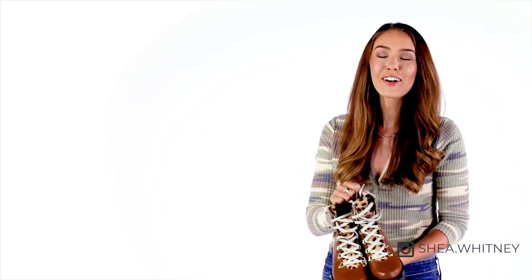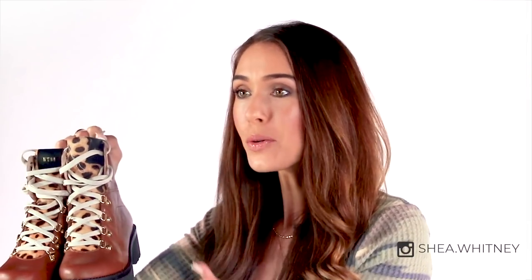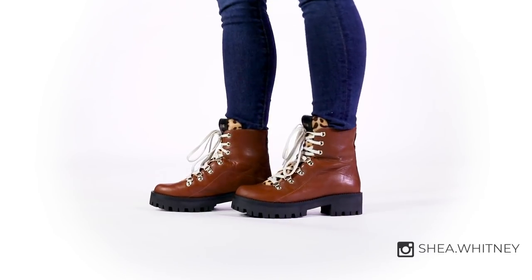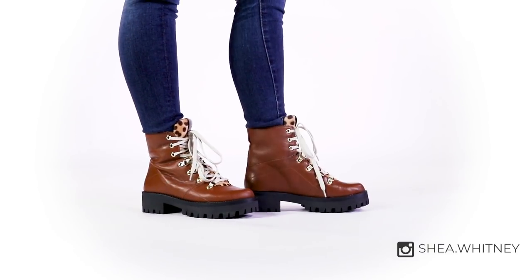This next pair of boots I am so excited to show you. They are totally different than what I normally buy, but I really love them. They are these Steve Madden hiker boots, and I just really like how cool they look. They have a really unique leopard detail down the center and beige laces, but they also come with red laces, which is really cool — just switch to the red laces to totally change up the look. I imagine wearing these even in the summer to a bonfire, or obviously in the fall and winter. There's a lot of tread on the bottom, great for outside, hiking, and I imagine wearing them with a nice oversized sweater. These are under $100, going up to $150 after the sale. I'm a seven and a half and that's exactly what I picked up — they're true to size, warm, and super comfortable.